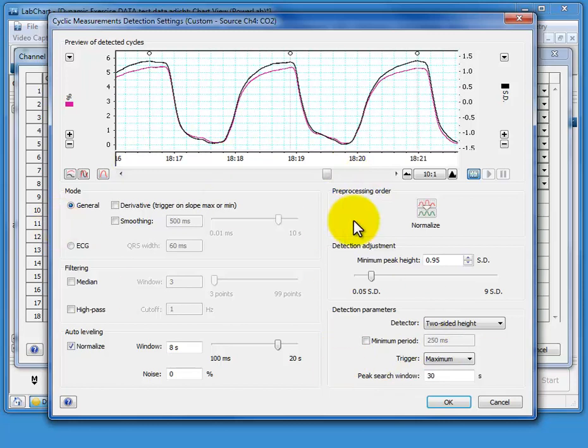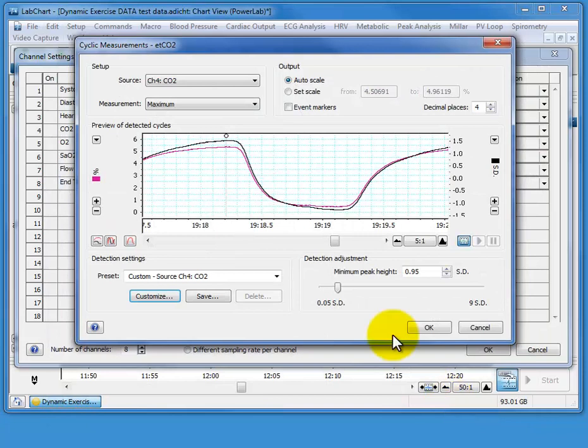And you can leave this as it is. The rest of the settings you can leave as they are, and press OK. You may get a warning up when you click OK telling you that the settings you've currently selected may produce dropouts in the data, and that's simply because your detection settings are set to such a level that there may be small areas of your data recording where you don't have any peaks, in which case it won't give you a number.